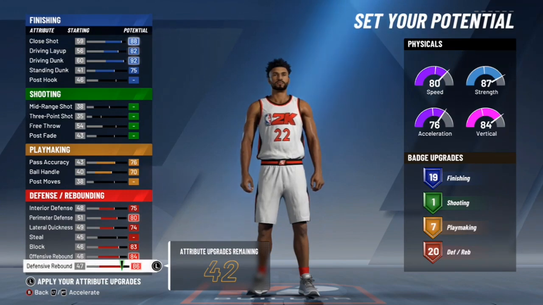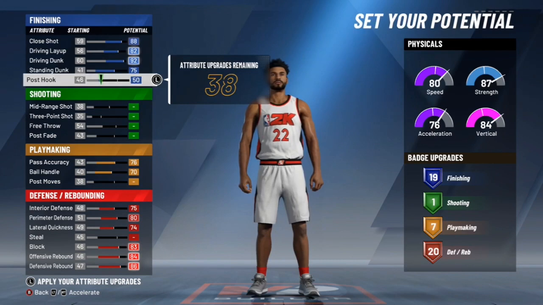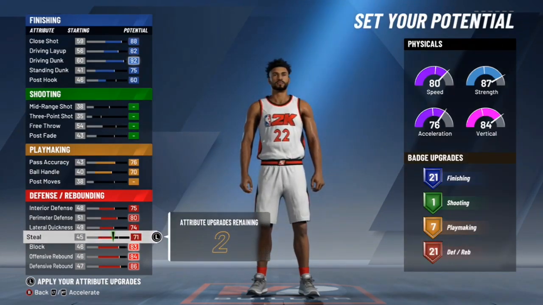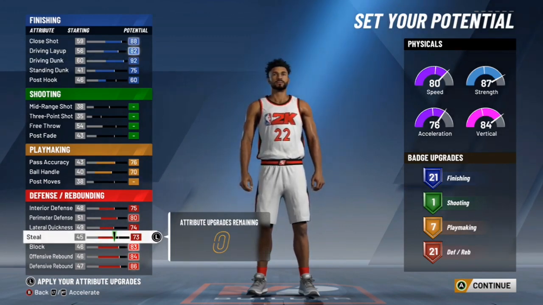We have 19 finishing, so we're going to get some more finishing badges. So we're going to put this up till we get like 21. Okay, put it to 60, so you get 21 finishing. And now these last 28 upgrades, put them on steal. So you guys can see, there's the build right there. Make sure you guys copy everything exactly how I did it. 21 finishing, 1 shooting, 7 playmaking, 21 defensive rebounding.